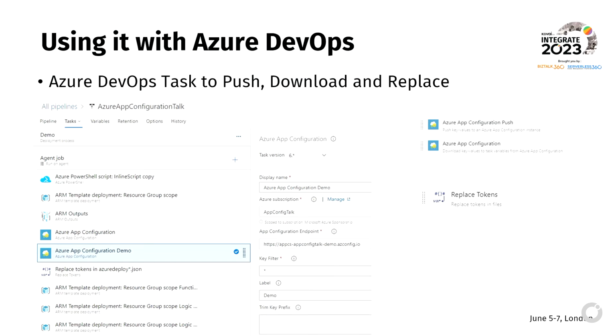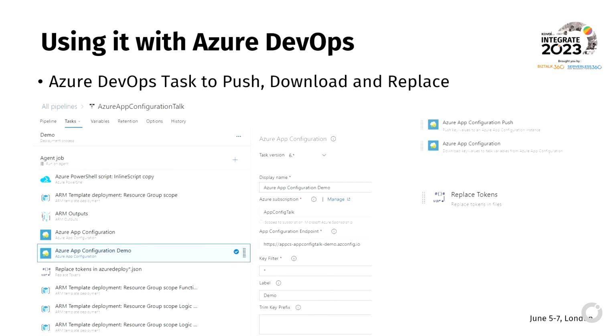So here's the piece for DevOps. There are 2 tasks that you can download from the marketplace. I still don't understand why they're in the marketplace and just not part of DevOps, but they are. And it always causes me issues at clients because I have to request them and then wait for the clients to put them into the space. The third one I use is that replace token. And that basically does anything that's in your DevOps variables, it looks for the hash curly bracket variable name curly bracket hash and then replaces it in whichever files you specify.